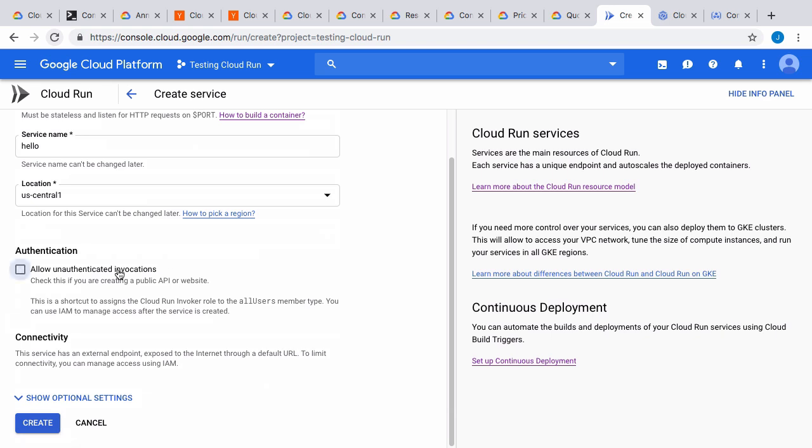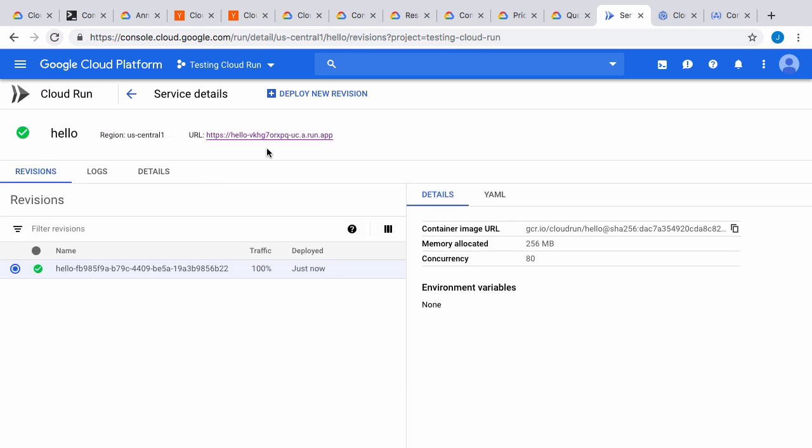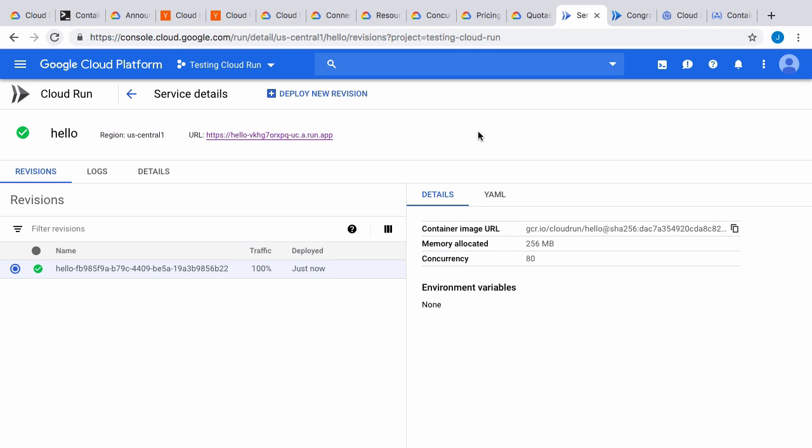So I'm going to check this box to allow external traffic from the internet into this container, and then I'm going to click Create. So what's happening behind the scenes here is that Cloud Run is pulling down the container, creating a service revision, routing traffic, and allowing external access to it. Then you get this nice little web link and we can click it. So this page is running off that container we just launched, but we're not managing any of the backend infrastructure. All of this is taken care of for us. Plus, you're only paying when you're using compute and memory resources for requests. Pretty awesome, right?